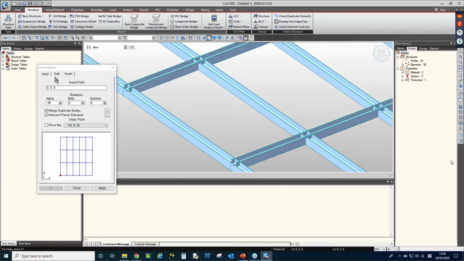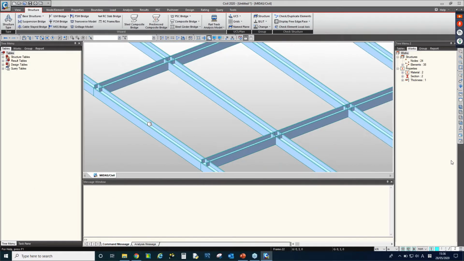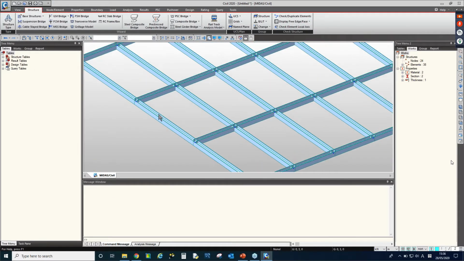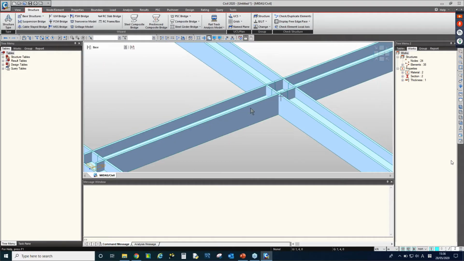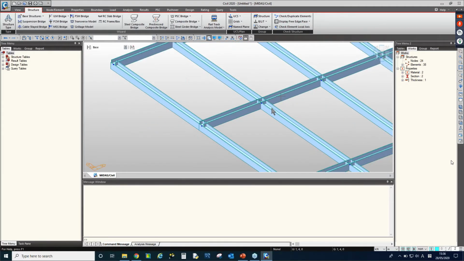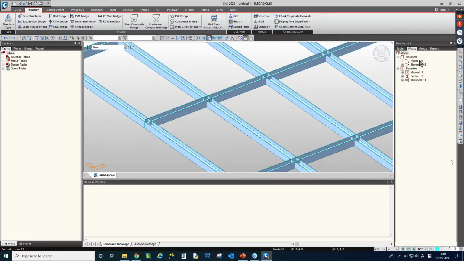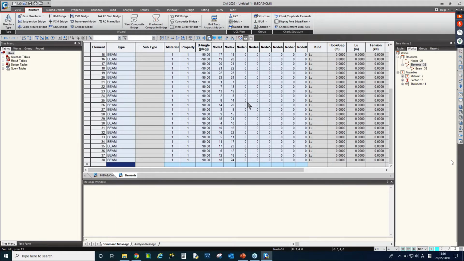And it shows not right because I want all the elements to be I-shaped girders. Then we can go to this element table. We can see here the beta angle shows minus 90°.